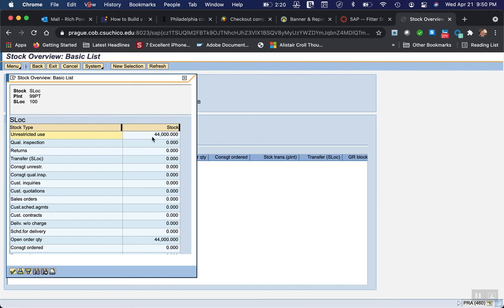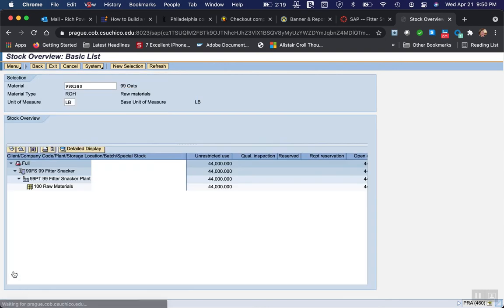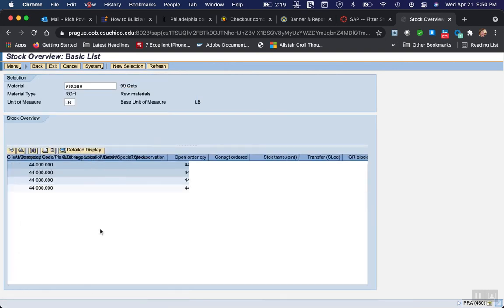But in our case, we got 44,000 pounds of oats. All right, so I got that. Let me do an exit here.